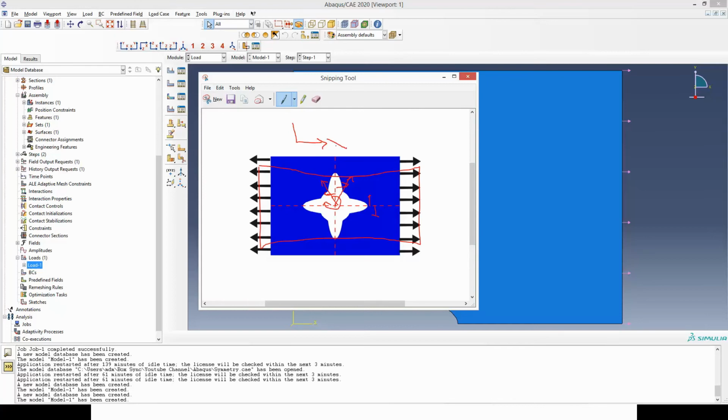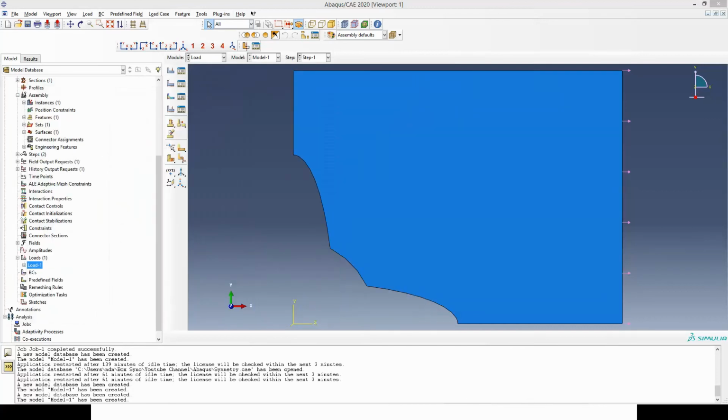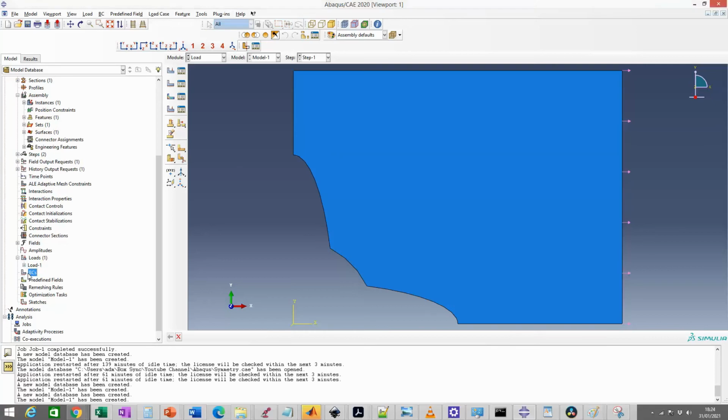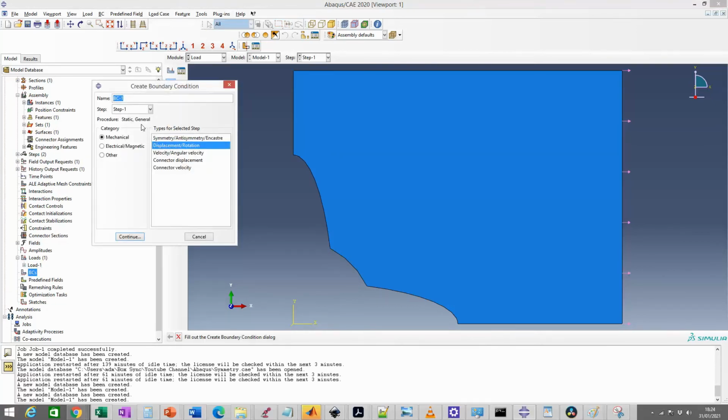So if this is x and y-axis, we can be very sure that this line is not going to move along x-axis and this line is not going to rotate around the z-axis. Similarly, this symmetry line will not move along the y-axis, will not go to the top or to the bottom, and it will also not rotate around the z-axis. So to model symmetry boundary condition, we have to apply those boundary conditions, as I said, to here and here. To start with, this line cannot move along x direction, and this line can also not tilt around z direction. We can define this boundary condition by giving a particular displacement and rotation.